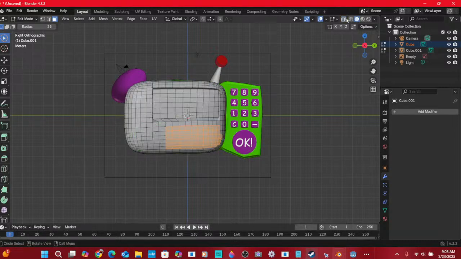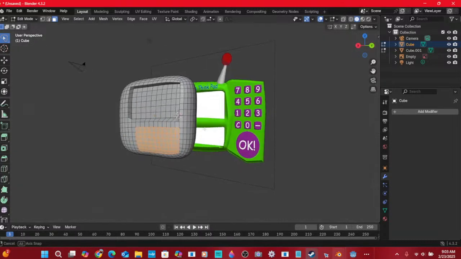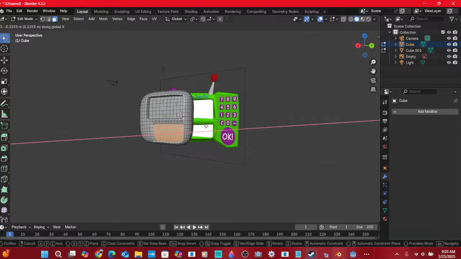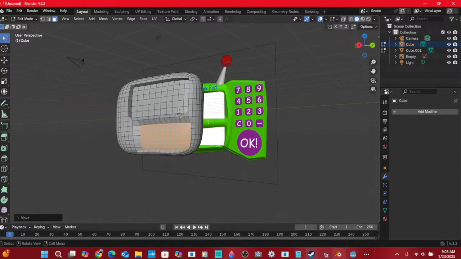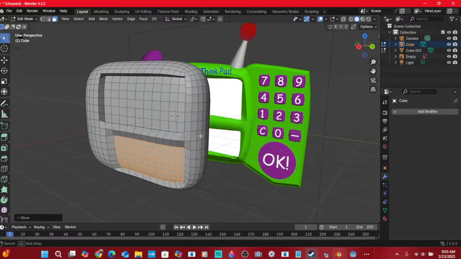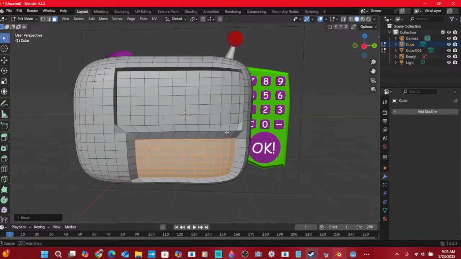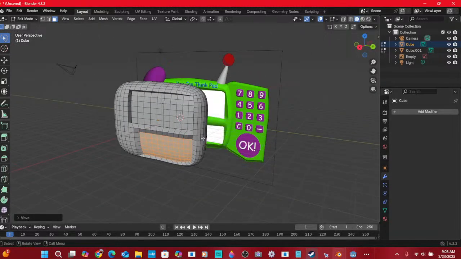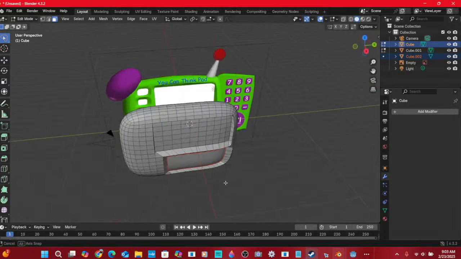Is that good? Yeah, that's good. Except for these three. There. Now we can just grab that x-axis, grab y-axis, and now we have another thing that we can parent because we also need to give this a different material.